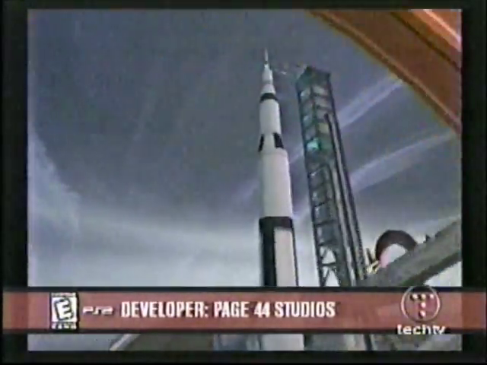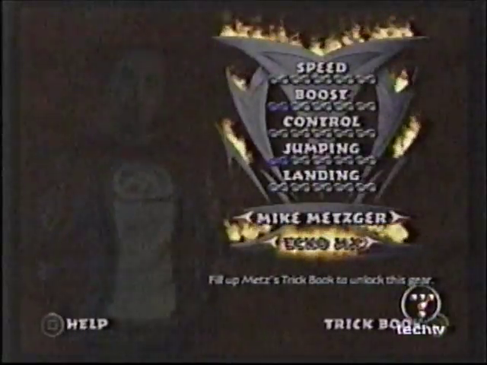The courses consist of 6 racetracks and 3 freestyle trick parks. For a long-term project, try out the circuit mode, where you take your rider through a series of courses, unlocking new goodies along the way.